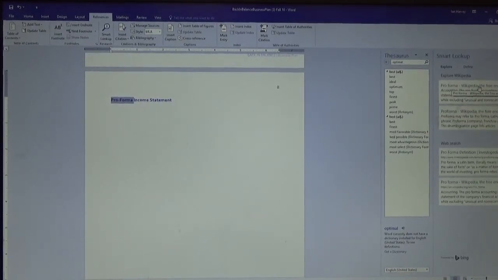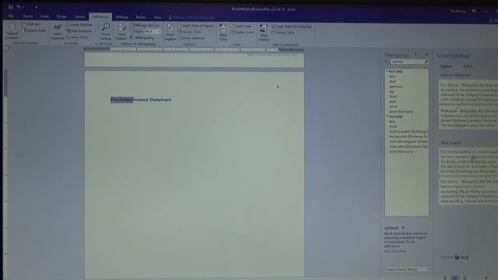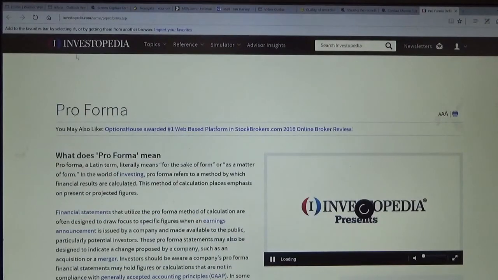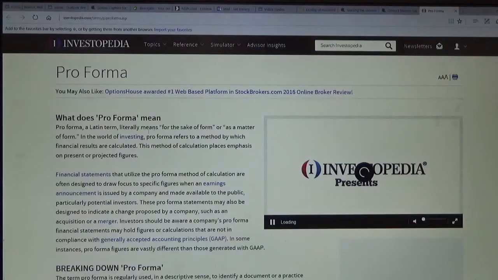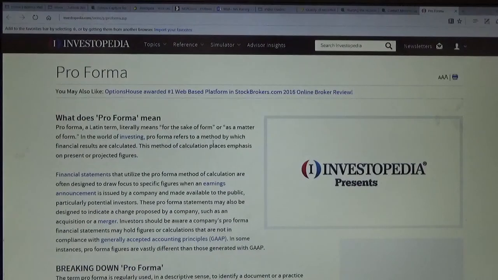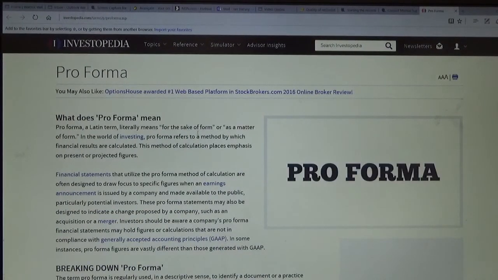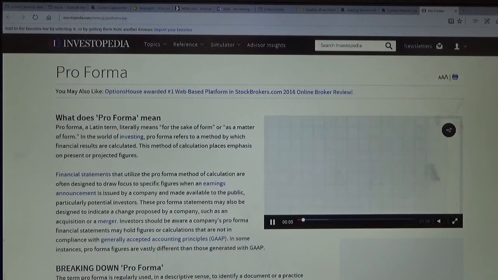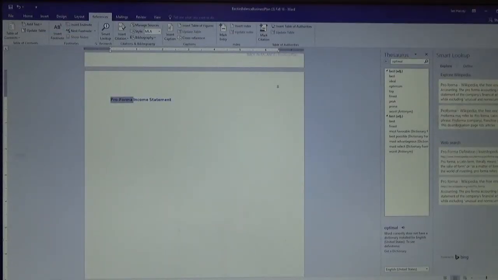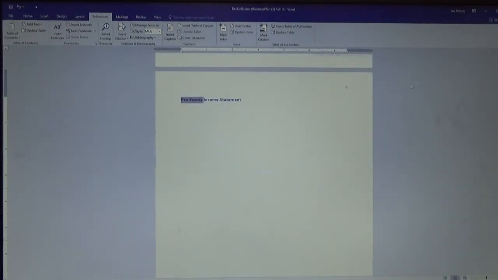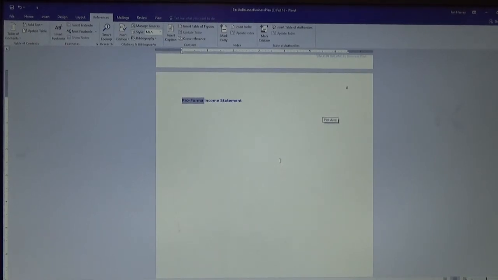Wikipedia is not very reliable, although it could be used technically. Down here it has the definition. If I can't read the full definition because it has ... then I can click on it. It'll take me to the website or the Investopedia site, and here I can find out the meaning of it and what it means. Okay, so that's how that works. Going back to our document, we're going to close out both these navigation panes by clicking on the close X, and then we're done with that. Okay, so that's how we use the thesaurus in the dictionary.